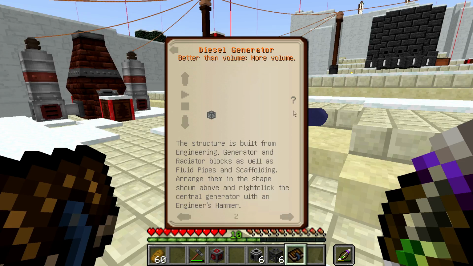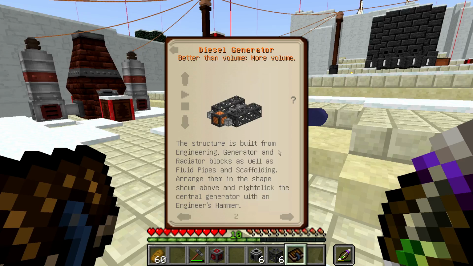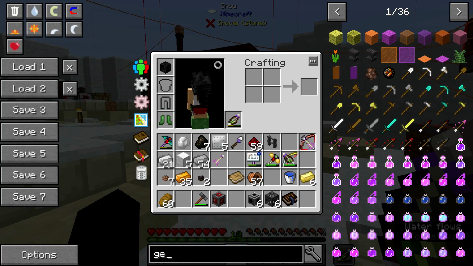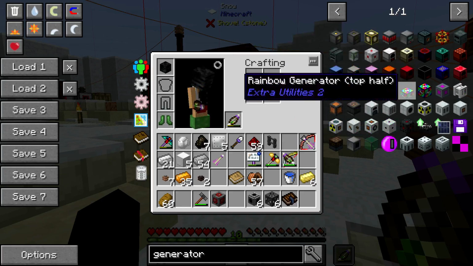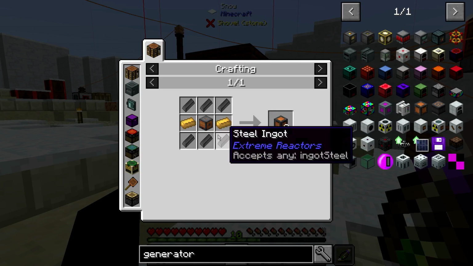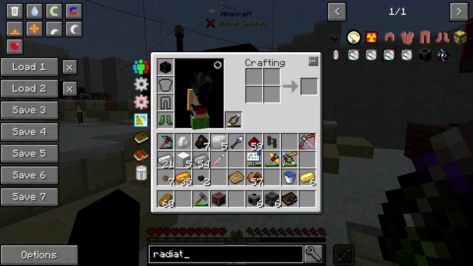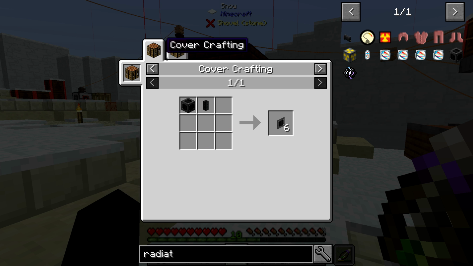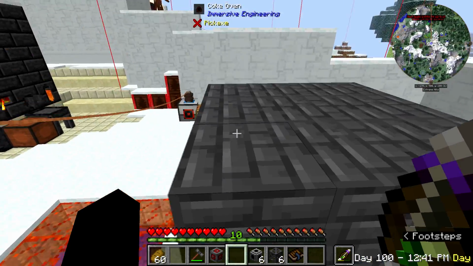Diesel generator. So this one's going to be a little more expensive because we need generator and radiator blocks. Everything else we've got though. How expensive are generator and radiator? Generator. Which one of these is the Immersive Engineering one? There it is. Oh geez, that requires kinetic dynamos. Ooh. And then what's the other one? Radiator. DecoCraft. Radiator. Oh, this one's easy. What is this used for? Nothing else. So yeah. This is where we stand for now.